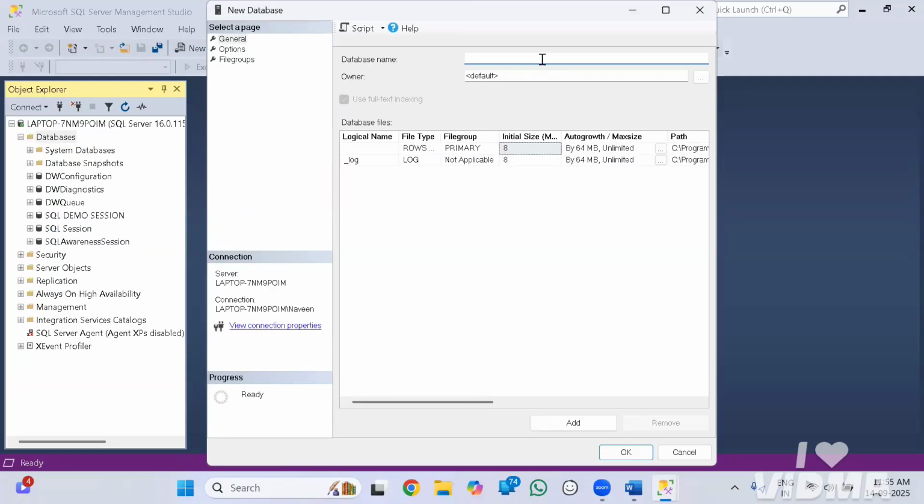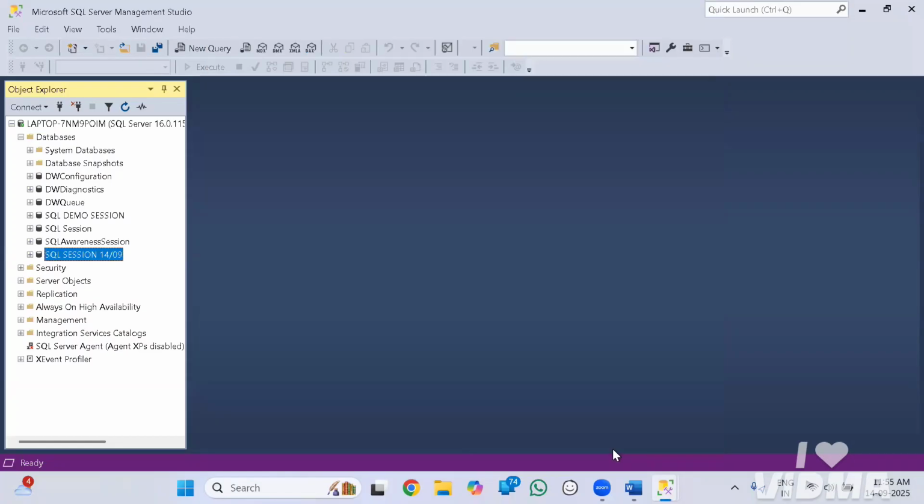Just give the database name, for example, let's say SQL session. Click on OK, then your database will be created. Here you can see the highlighted one.